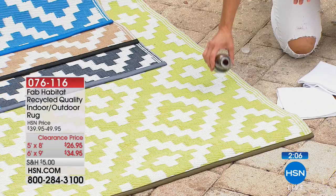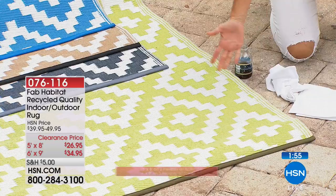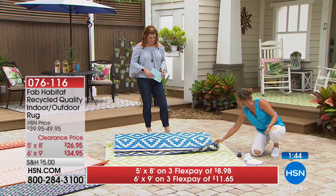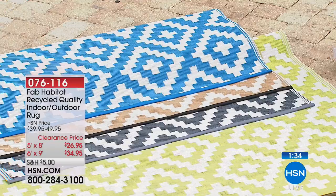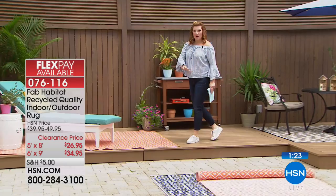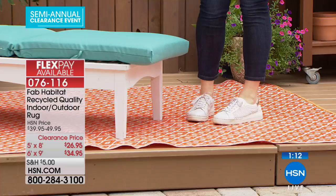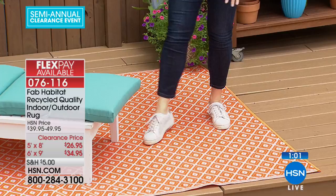It will never stain and will last a long time. It's UV treated, durable, and reversible — you get two looks in one. If you have decking that's splintering, faded, or weathered, just put down this area rug and it transforms the space, covers what you don't want guests to see, and is comfortable underfoot. No worrying about splinters — it covers the wood and any chipping paint.